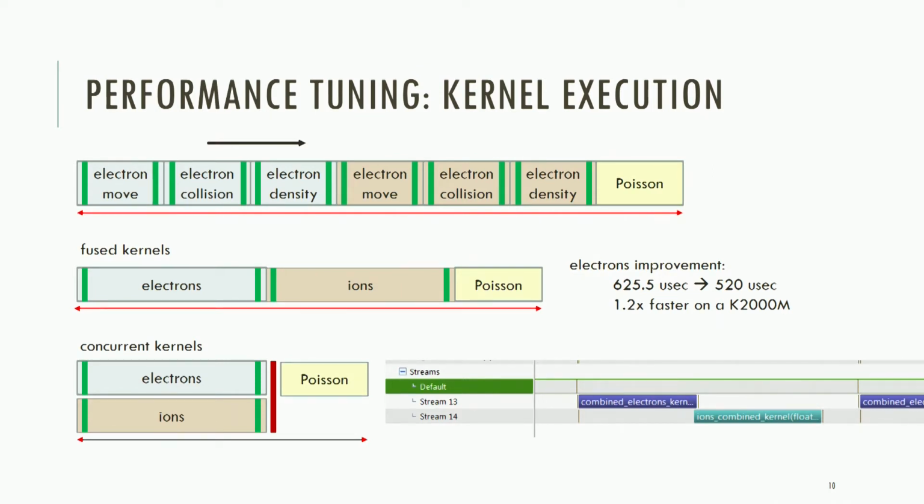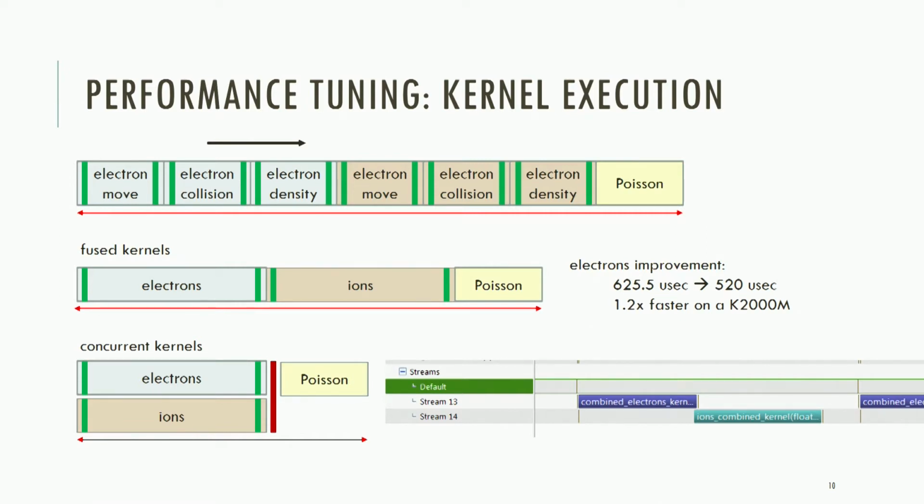And with the most advanced GPUs we can run concurrent kernels. With the Pascal architecture I think it's up to 32 kernels that we can run at the same time. So the hope is that electrons and ions can be executed at the same time independently, because they basically don't depend on each other. If they collide, as they do, we can do that in the next iteration step. So inside one iteration they can be treated independently. So I was hoping to see something like this, two CUDA streams executing electrons and ions at the same time. Then we do a stream synchronization and solve with Poisson.